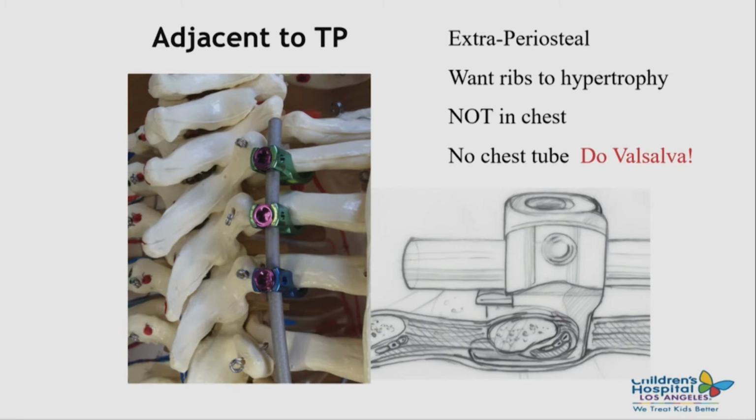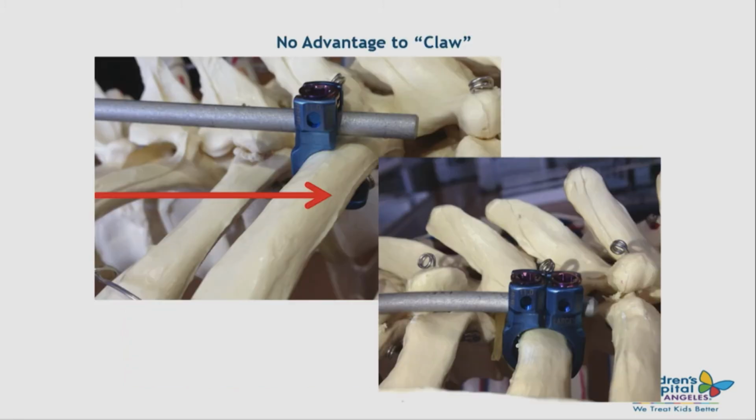We're not in the chest. We're intentionally not putting in a chest tube. At the very end, though, fill it up with water, ask for a Valsalva, and it's very, very rare that air bubbles up. If it does, put in a chest tube, but I probably haven't had that in 5 or 10 years. You know, these hooks generally do not require a chest tube.